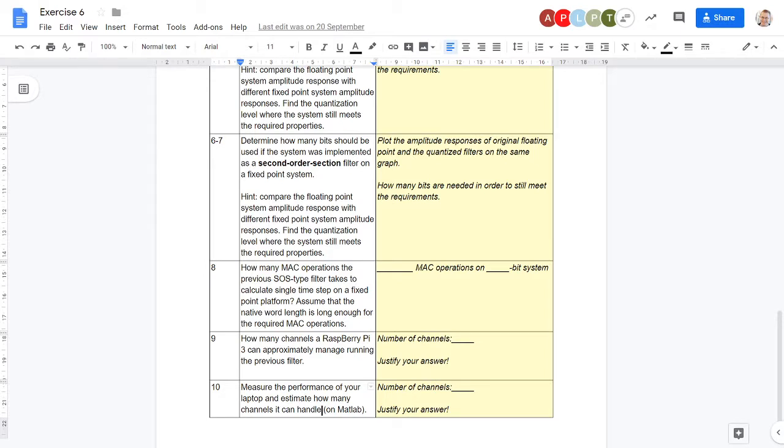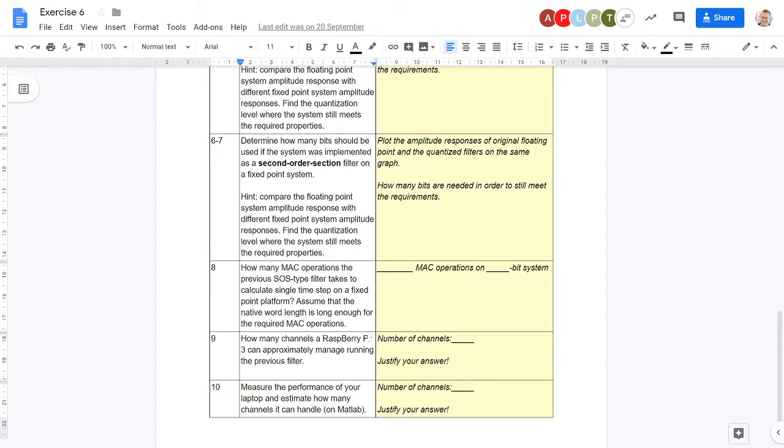How many MAC operations does the previous SOS system take to calculate a single step on a fixed point platform? So you have fixed point. Then, channels.